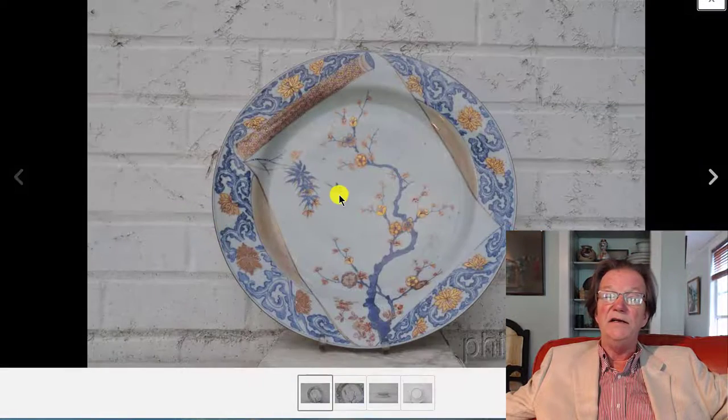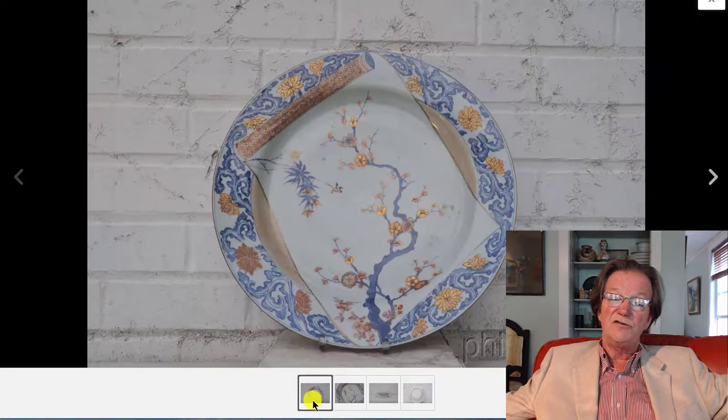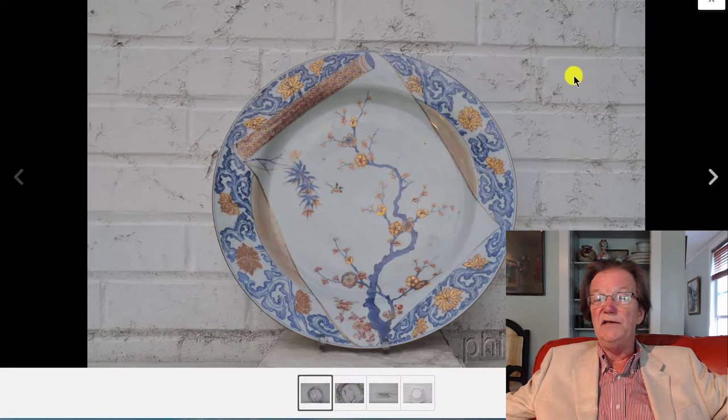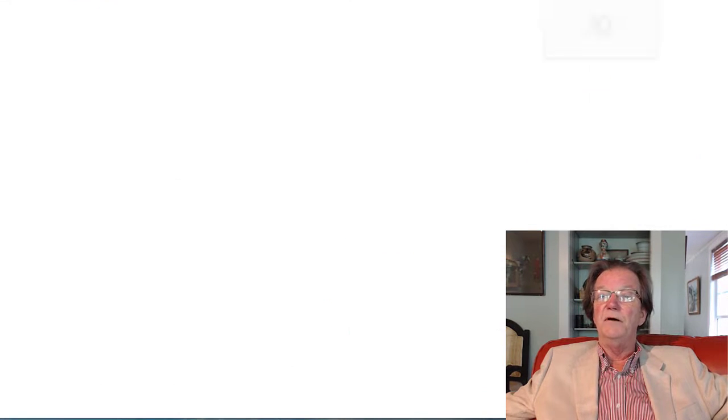This is a nice Chinese plate — sort of a kakiemon pattern — with a scroll device here, like a scroll rolled out across the plate revealing this tree. It's a clever way to do it. I love the sort of craggy trees the artists put around the border with gilding on the flowers, and then this nice kakiemon pattern that you often see on early, very fine Japanese wares — here they've been adopted by an 18th century Chinese maker. Quite nice. It's up to $98 and should bring $300 to $400, but we'll see, it may bring more.